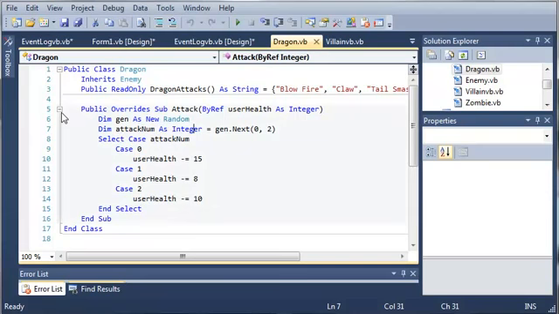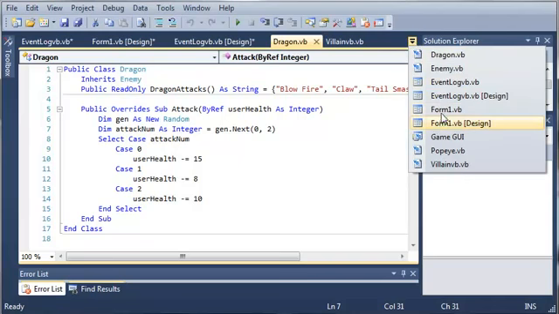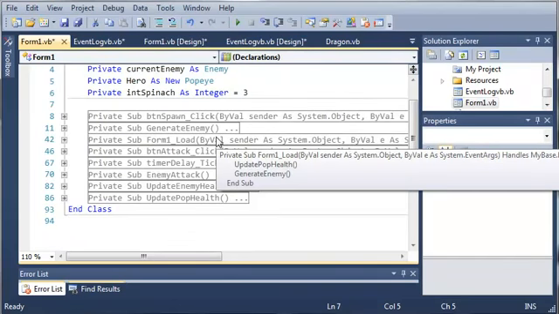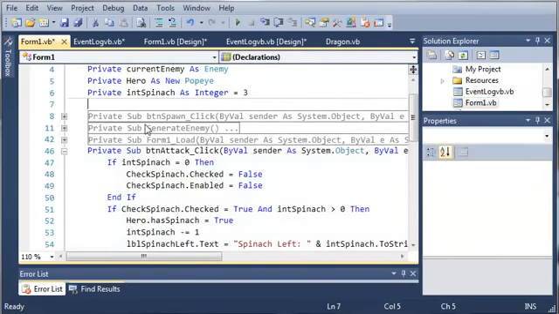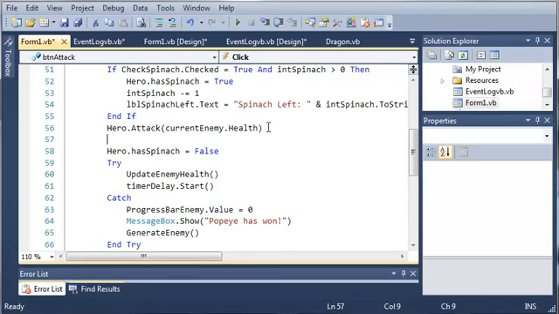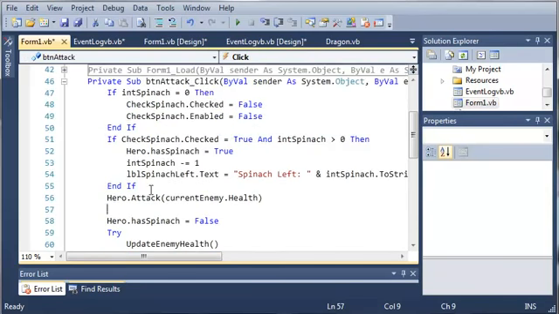So we'll come back here and let's find form1.vb. Okay, so whenever an attack has happened, what we want to do is add that to the log. So after the hero attacks, what we want to do is we want to create that event and then add it.